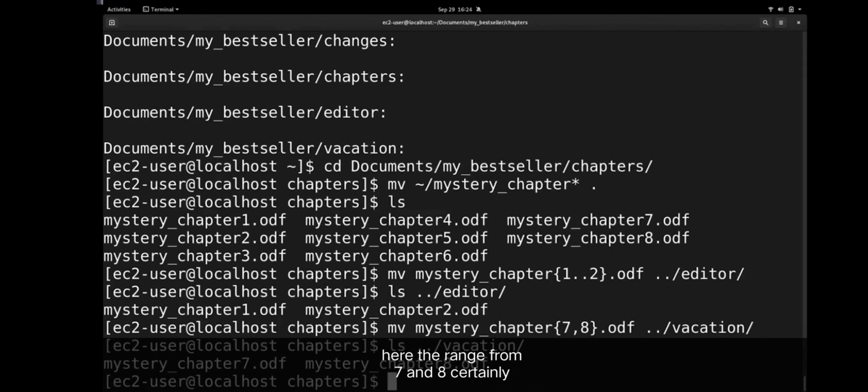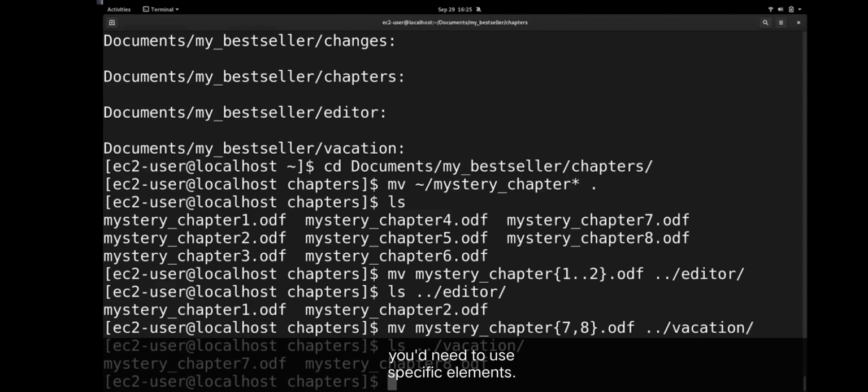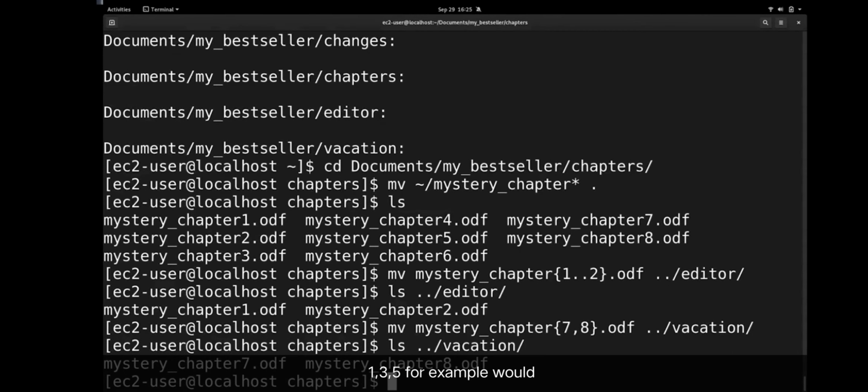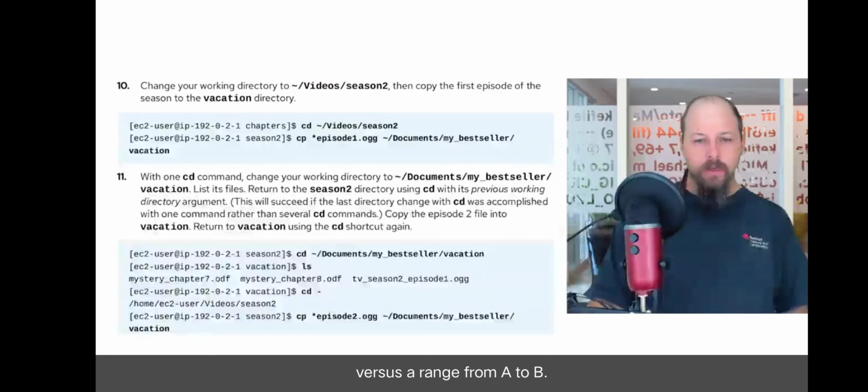Here, the range from 7 to 8 certainly works because there's no numbers between 7 and 8. However, listing the individual elements of 7 and 8 separated by a comma may be more useful. If we said move the odd numbers, you couldn't use a range there. You'd need to use specific elements, right? So 1, 3, 5, for example, would be a really good implementation of using the comma to list individual specified elements versus a range from A to B.